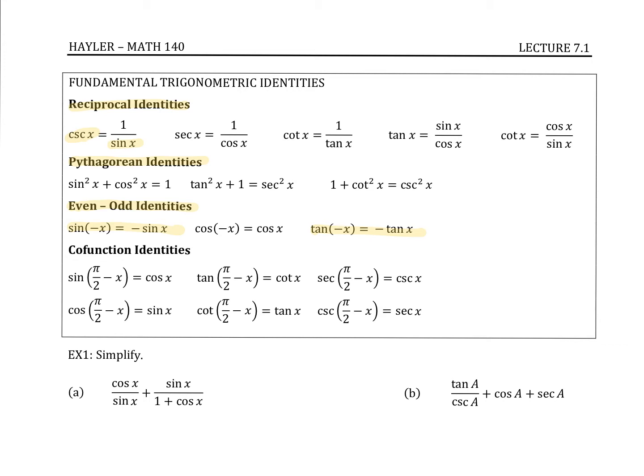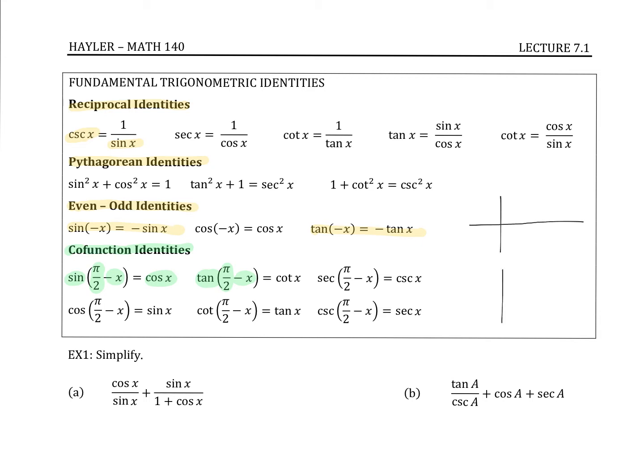Next, we have something new, which are the Cofunction Identities. What are these? If you have pi over 2 and you subtract some x value from it, you'll end up with cosine of x. So it shifts over the graph to give you cosine of x. Same thing would happen with tangent. Take pi over 2, subtract from it, and it shifts in a way that gives you cotangent, and so on for the other values. Basically, all you're doing is shifting the graph over by some value, and you end up with the new graph.